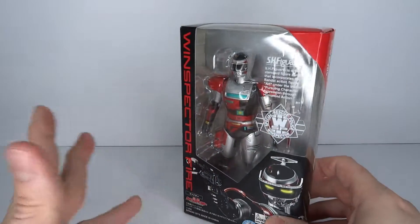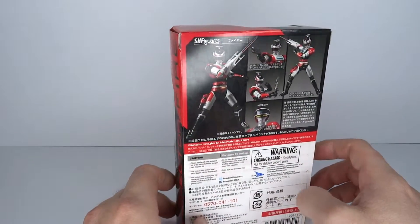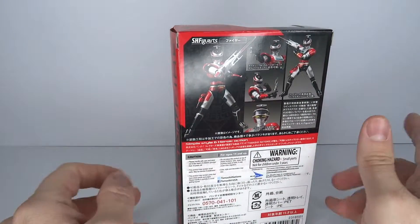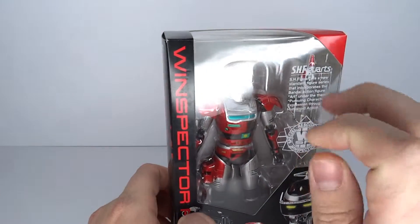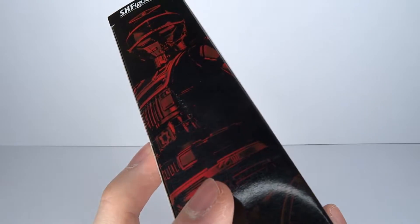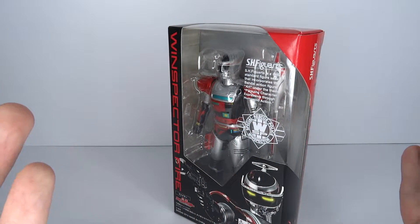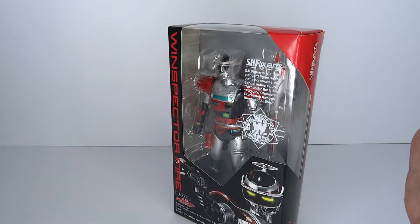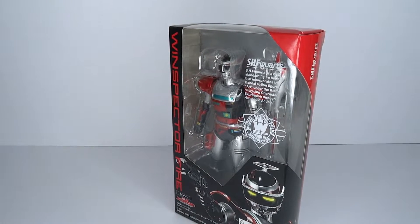This is not a figure I had my eyes on for a long time, but you buy so much stuff, and this is something I'm not really that much invested in. It has a lot of nostalgia to it, and that's why I really wanted it. Big Bad Toystore recently had a sale, maybe it's still up for sale, for like 15, 20 bucks. So I finally decided to get him, and now here we are, so let's have a look at the figure.